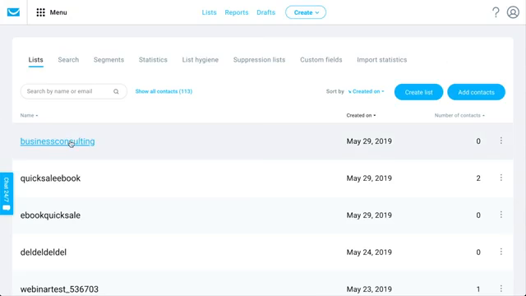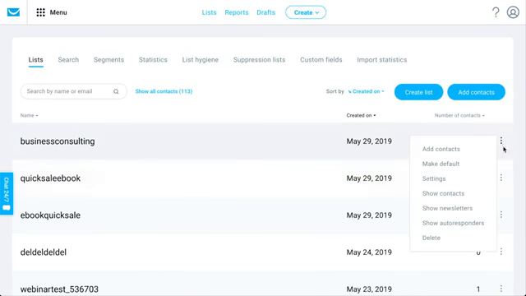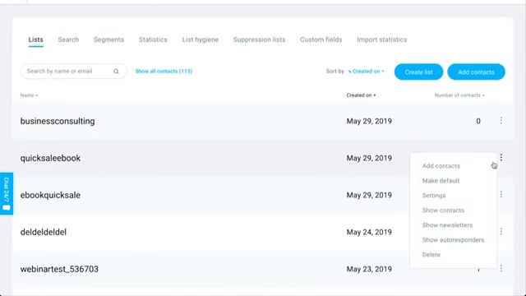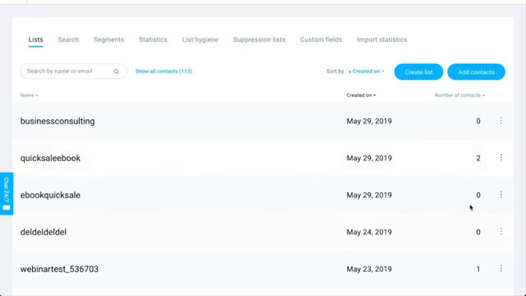For example, I've got one for my business consulting materials, let's say. So all of my marketing related to my business consulting business, I'd be doing within this particular list, and people who are signed up for my consulting mailing list, this is where they would be added. So you can create a new list right here, or add contacts to your account in a particular list with these buttons. Any existing lists that you have, when you hover over these icons here, you'll see additional action items that you have for what you can do within this list.